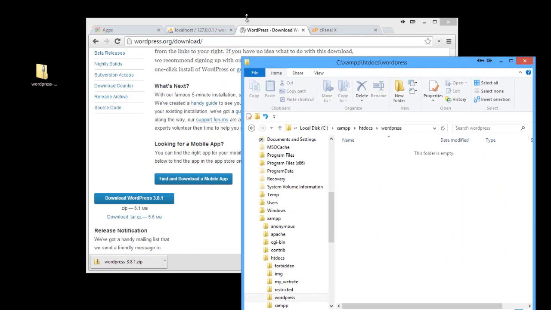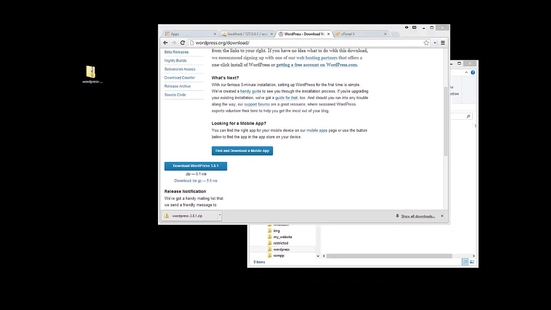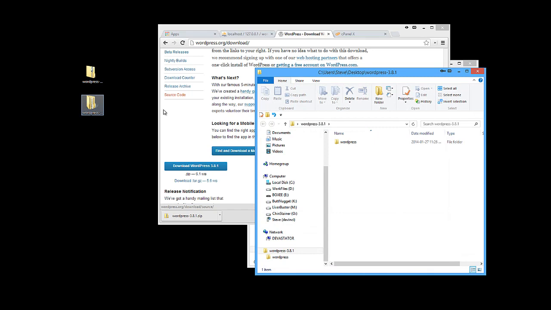The next thing we need to do is find where we unzipped our folder. So this is the zip file. This is the files that were extracted.